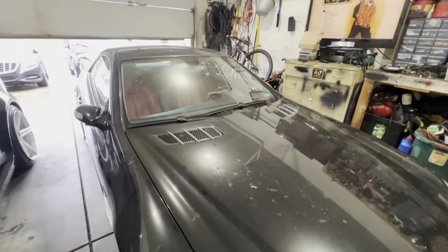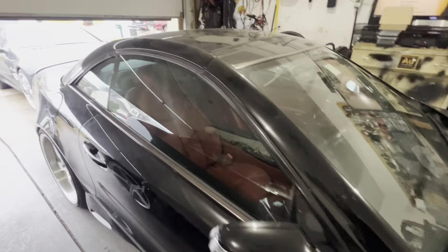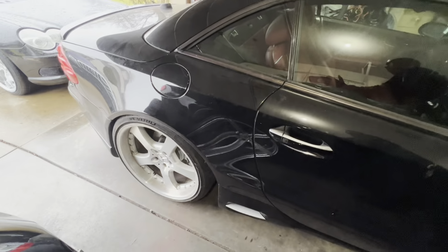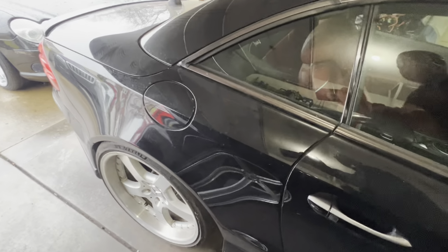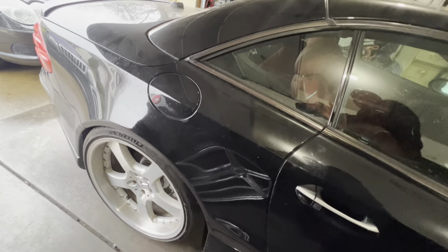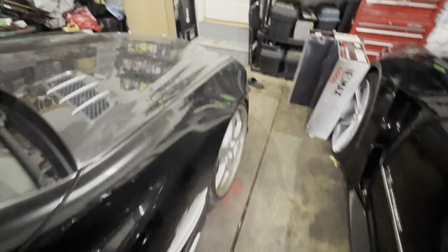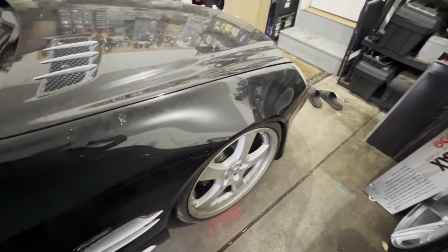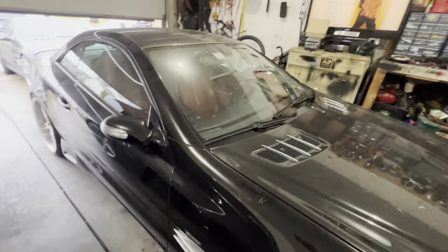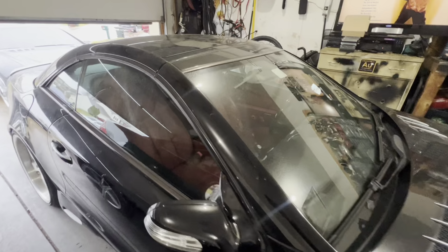I am replacing the ABC, the Active Body Control suspension, which is a hydraulic fluid suspension that a lot of these Mercedes came with. The higher end luxury Mercedes brands, the makes and models that were kind of more exclusive and expensive and elite, came with the ABC. That includes the SL, the CL, and the S-Class. It was only optional on the SL 350. That came with a Mercedes-designed coilover with a sway bar. The 500s, the 55s, the 600s, the 65s, the 63s all came with Active Body Control suspension.